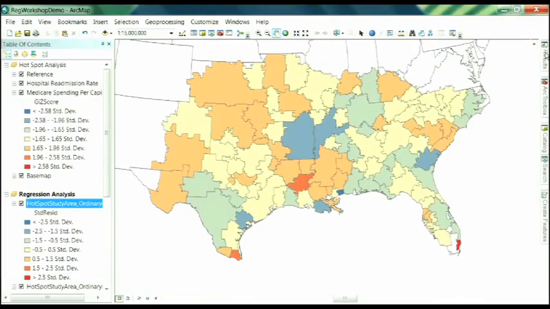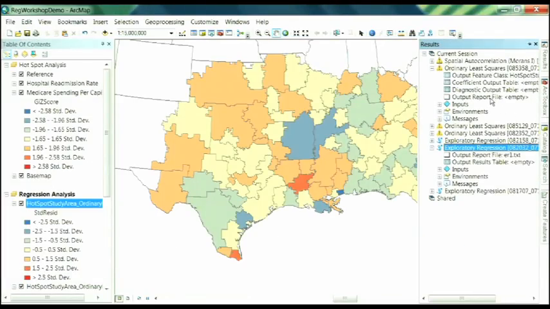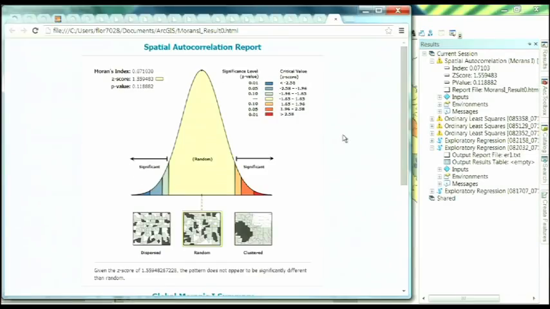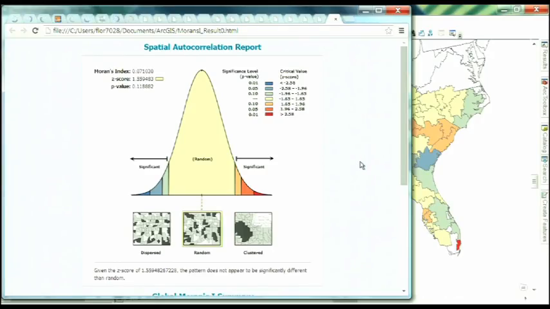All right, so in the results window, I'm going to open my report file. And it gives us this little report here that tells us that the residuals are not clustered. They're spatially random. If they were clustered, then they would be over here on the right side of this tail, and the clustered box would be highlighted. So you really don't even have to understand what's going on. The picture explains it for you. So we have a good R squared. Our residuals are not clustered, but there are a few other checks that we need to go through. So we're going to go back to the slides to talk about those.